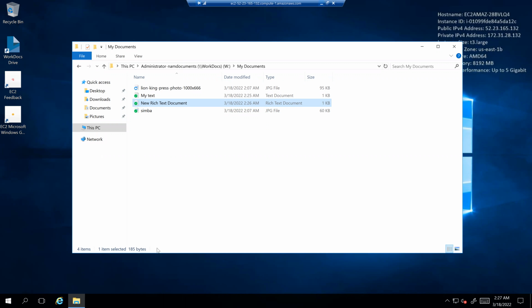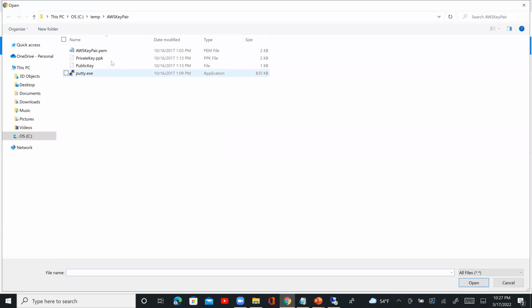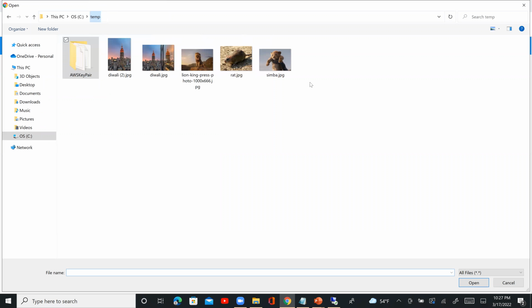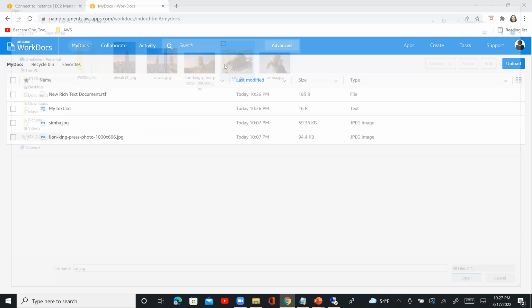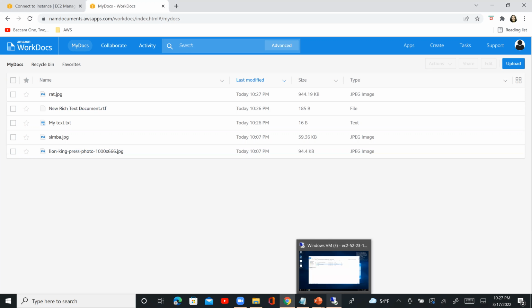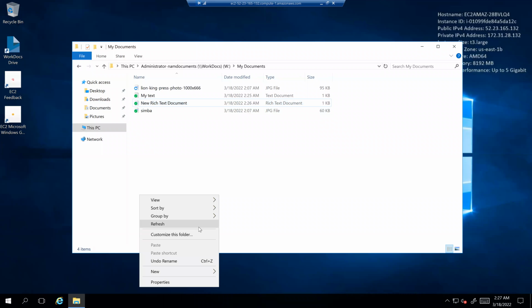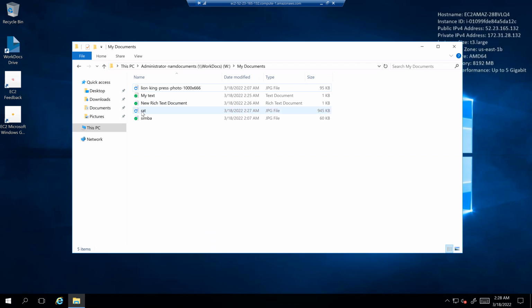Even if you copy anything else or upload anything new over here, right? If I upload a new file, let me upload this rad.jpg. This will eventually be reflected over here as well. If I refresh this, you can see the file is visible right here.